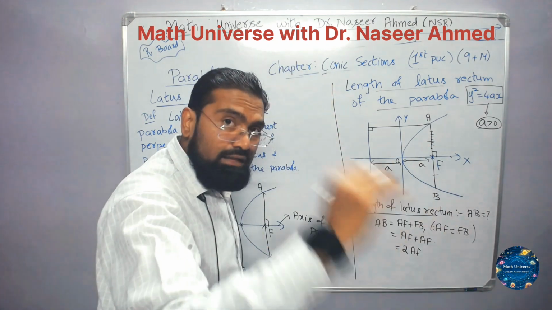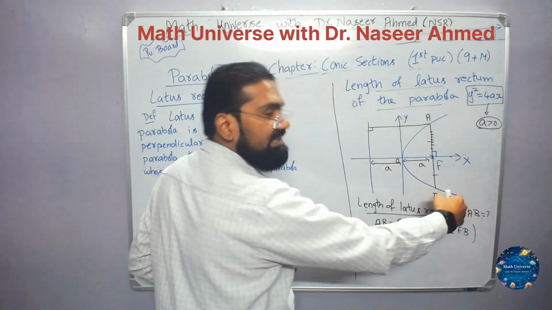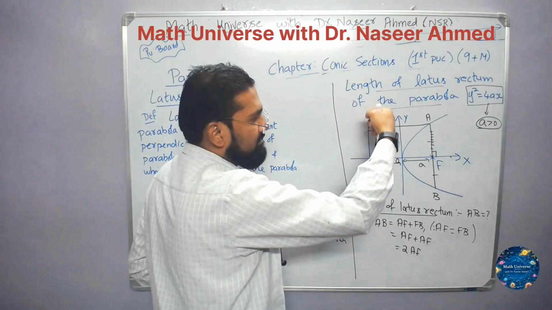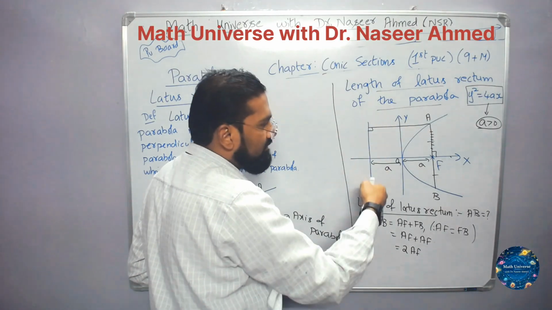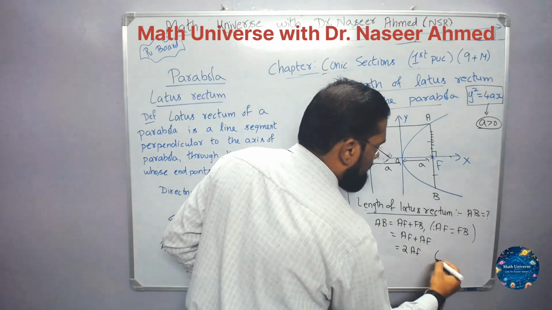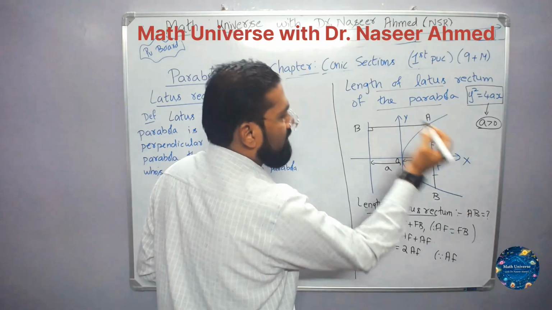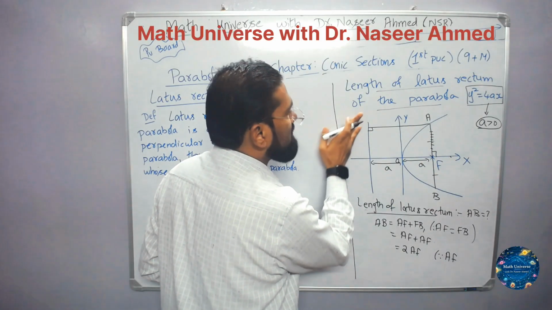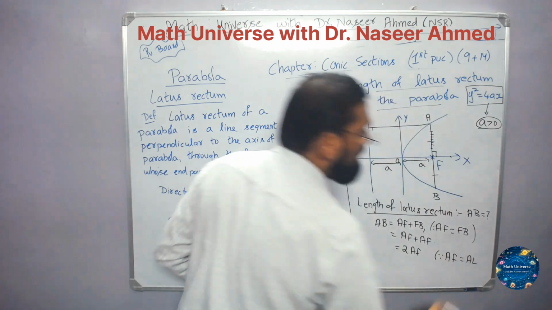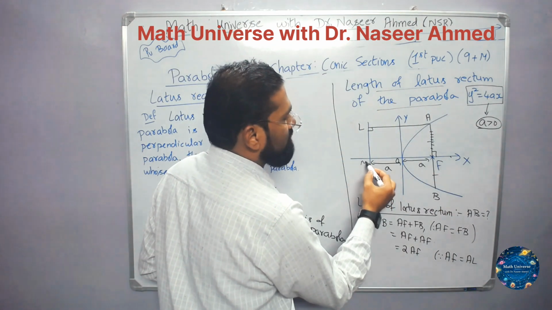Now recall the definition of parabola. It is the set of all the points on the plane such that the distance between the point and the fixed point is equal to the distance between the point and the directrix. Nothing but AF is equal to, what? I'll say B here. Okay, B is already used, so I'll say some L. AL. Now listen carefully. But this AL and F, I'll say M, both are the same.